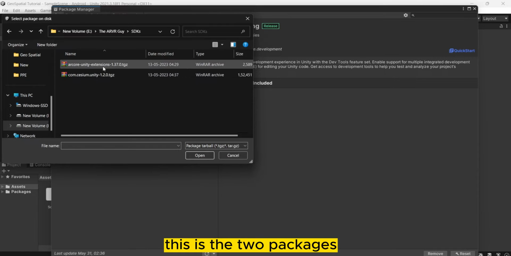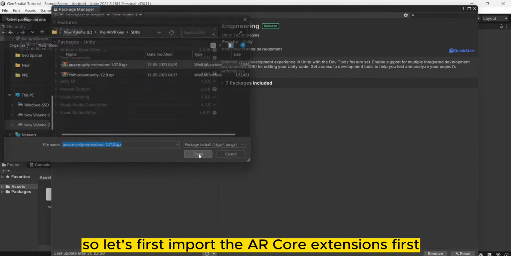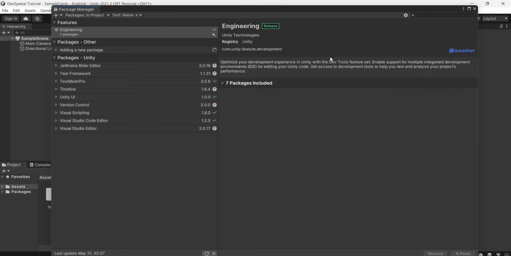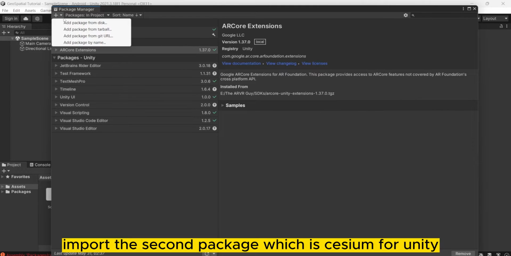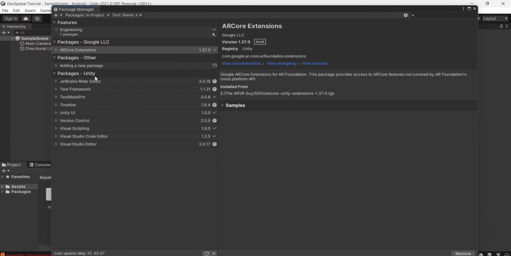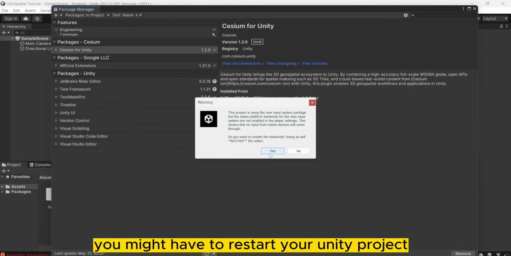here you go. These are the two packages. So let's first import the ARCore Extensions. Let's import the second package, which is Cesium for Unity. You might have to restart your Unity project.